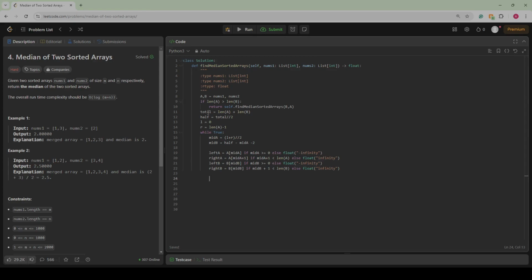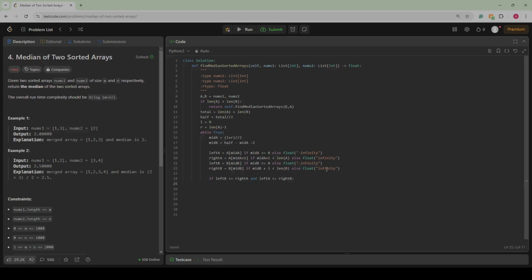So at this point, we have split it up. We have set a mid B and a mid A, and we have to do the comparison. And remember, we do that by checking left B, which is a maximum function, and it has to be less than or equal to right A. And this has to be true, and so does left A has to be less than or equal to right B. Remember, this is us checking the inequality across the two arrays. And if that is true, this means that we've actually found our solution.